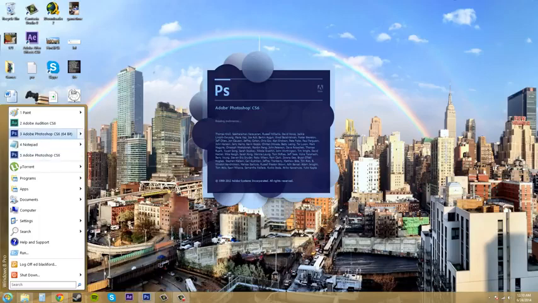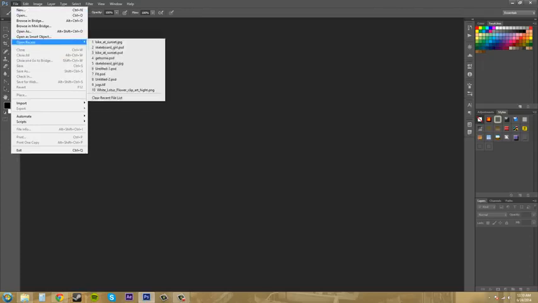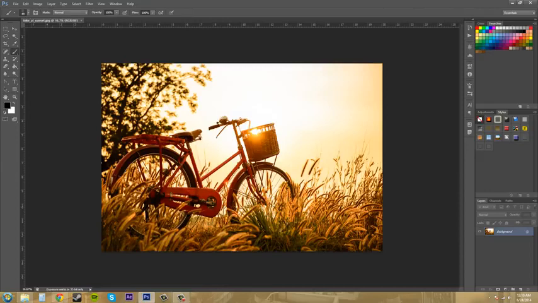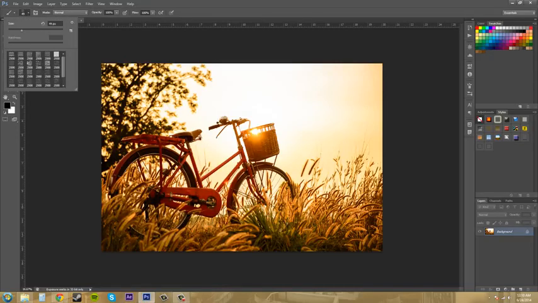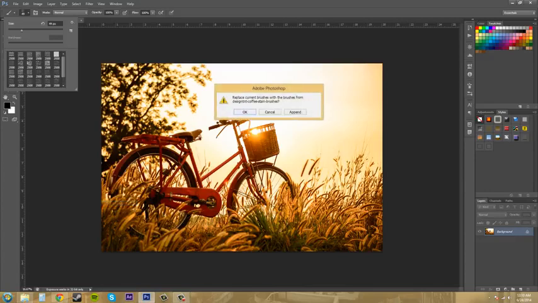I'm gonna run Photoshop here. I run it as administrator so I can save to certain areas. Sometimes I get the "not available to save in this area" kind of thing. So we'll open up what we just had. We don't need to open up to see this, but I like to have it on there so I can start drawing. And then I move down to the preset button here, click on the gear, and then down here at the bottom we have the coffee stain brushes preset. We can either replace the whole entire set, or we can append it to the bottom. So I'm just going to hit OK to replace.